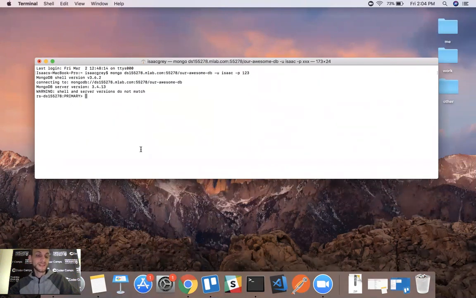By being connected, I can now perform different operations within my database. The most common kind of operations you're going to be performing in regards to a database is called CRUD, and that is create, read, update, and delete. Let's learn how we can use the Mongo shell to perform these operations. Let's first start with creating, or inserting, data into our database.